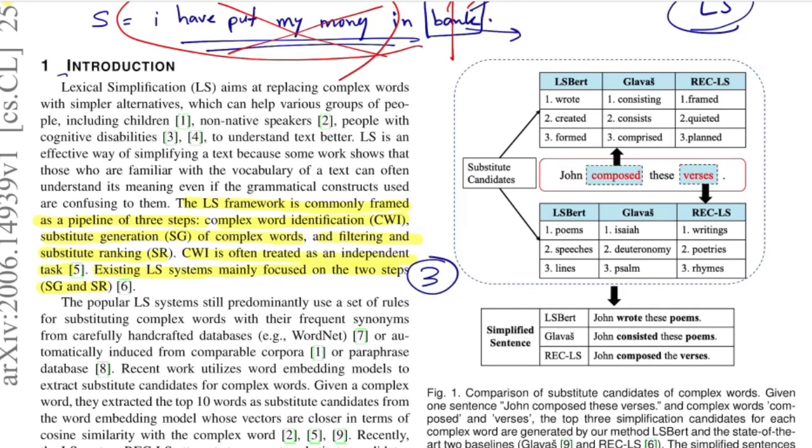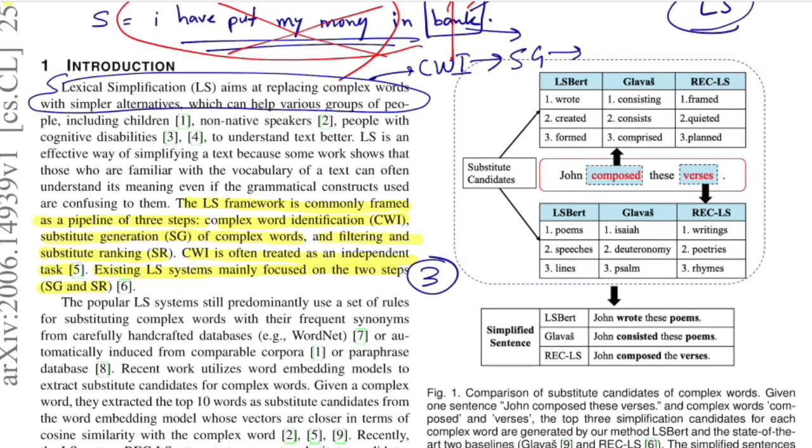So given a sentence, let's say this is a sentence that we have. The first task is complex word identification, where they would identify which are those complex words that they need to replace. Once you have those words, the next task is substitution generation, which accounts for generating similar words that could be replaced at that position, which are simple to comprehend. Once the substitution generation step is done, they talk about doing substitution ranking. So you'll be having a list of candidate words that could be replaced at that position. How do you rank and choose the best one that should be replaced at that position? This is what they're calling substitution ranking.